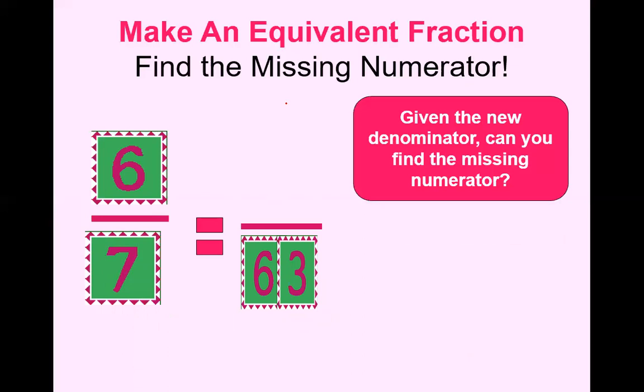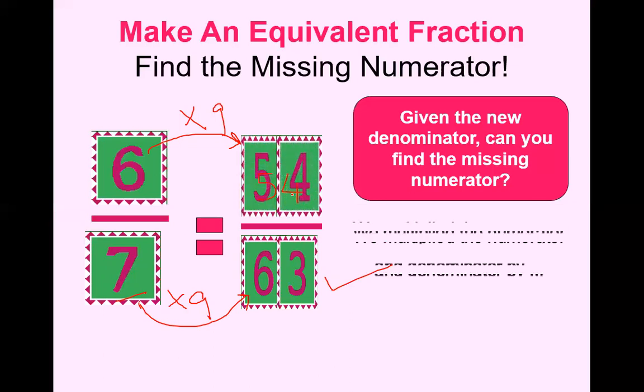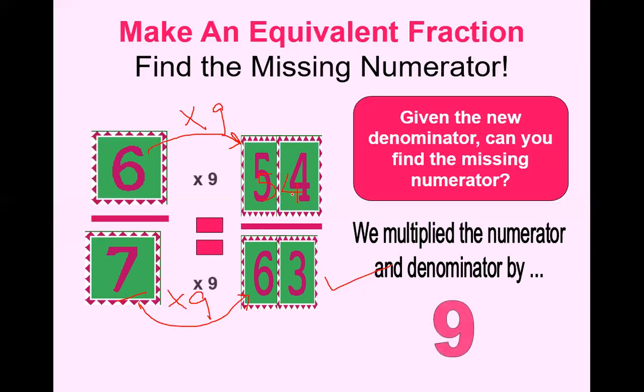Now we have to find the missing numerator in an equivalent fraction. You have a denominator on the right hand side. In the 7 tables, where does 63 come? At 9. So it is 7 times 9, giving you 63. The same number you have to multiply at the top to get the missing numerator, multiply by 9. So 6 9s are 54. You will get the answer 54. It means that we have to multiply the numerator and denominator by 9. You will get 54 as a result by just multiplying by 9 the top and the bottom number.